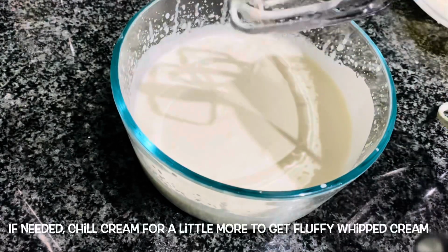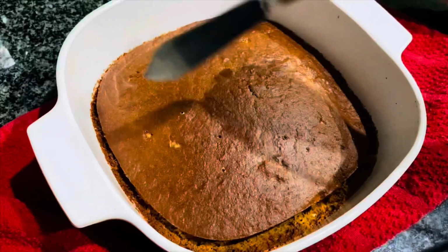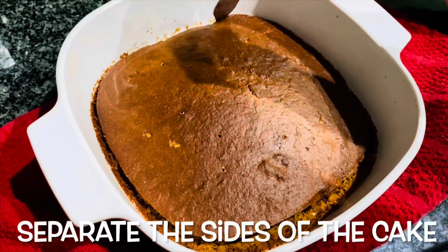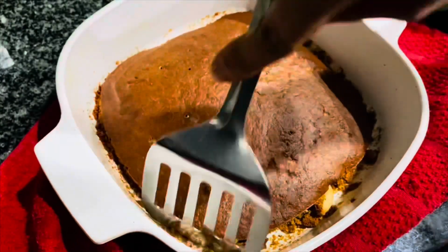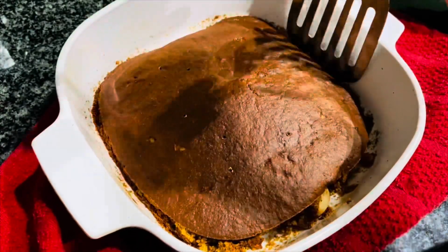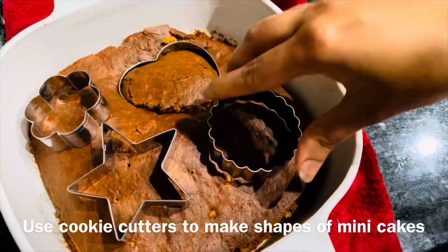Here I am chilling the whipping cream again because it's not beating well. So during that time I took out my cooled cake and separated the sides. Used cookie cutters to make shapes for the mini cakes.